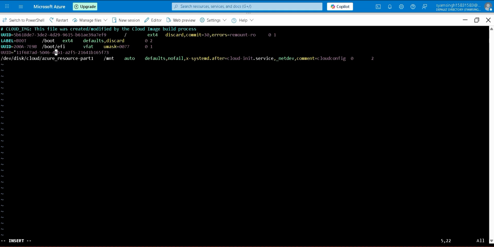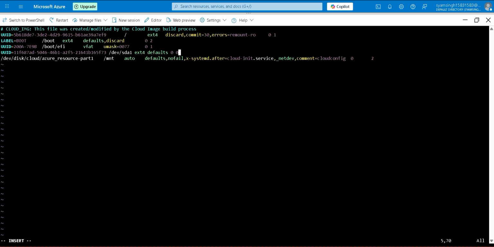Just remove the quotes and then a space, then write your directory, then the type of your file system, which is ext4, then defaults, then 0 and then 0.